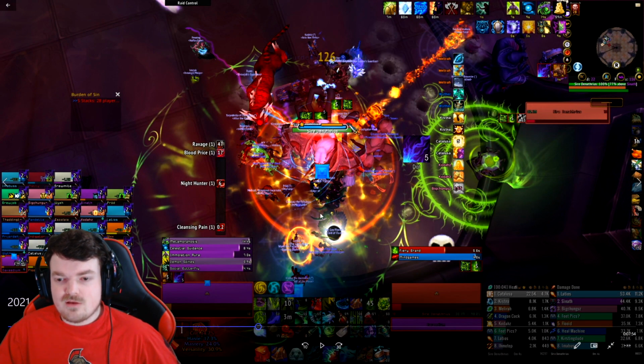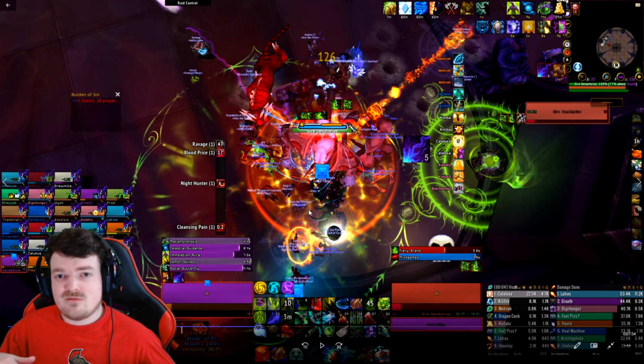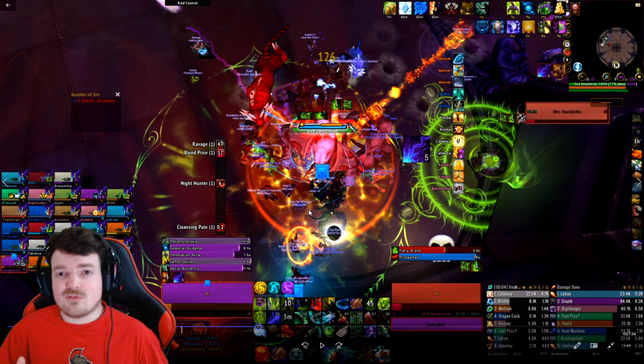So right off the bat, you want to pull the boss as close to the wall as possible. That way, every time he does the frontal, the ads are spread as little as possible, and you can do the biggest amount of cleave, and it will kill the ads the fastest. So the way I like doing it, I always have the boss do his frontal on square. I'm always marked as square. I generally like taking the boss for the entire first phase.